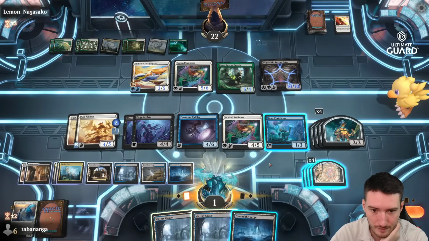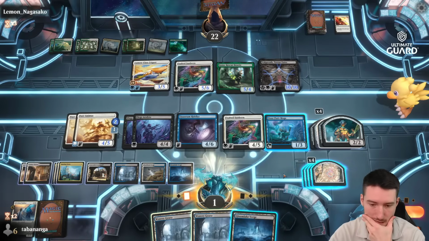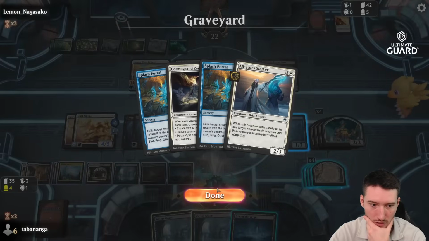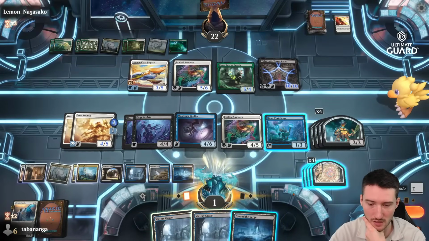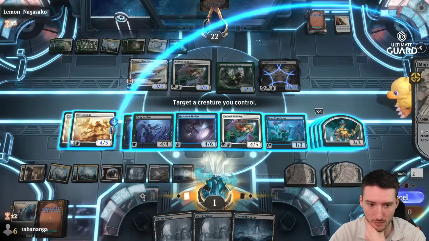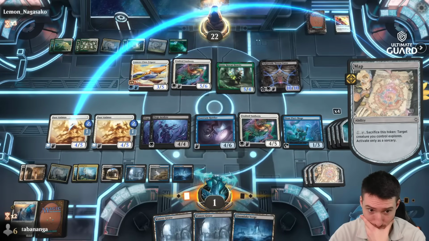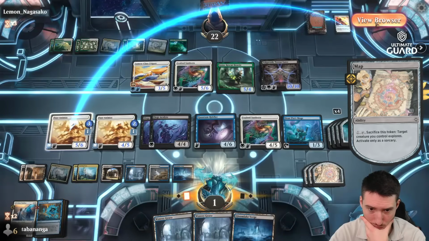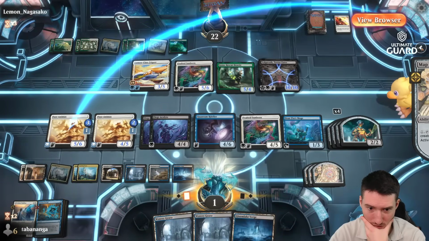Alright. What are we doing? I guess we start by mapping, trying to dig towards the trajectory, or another Stalker. I think that's really what I have to do here. Unfortunately, drawing 2 lands is pretty bad because it doesn't allow me to draw more cards with the Riddler. So I'm going to buff my Dust Animus, I suppose. That really doesn't do a whole lot. I mean, it doesn't really accomplish much, does it?